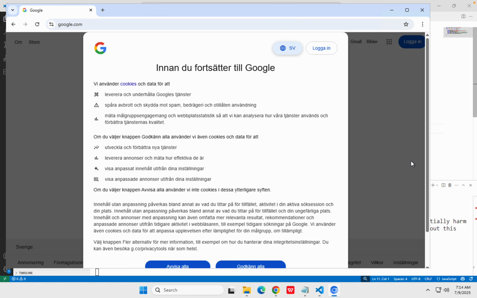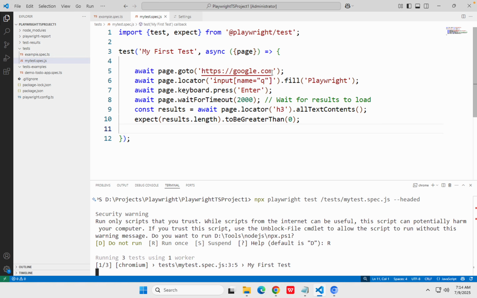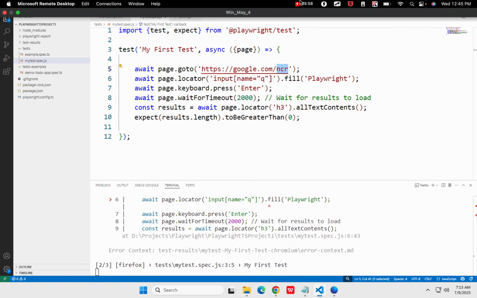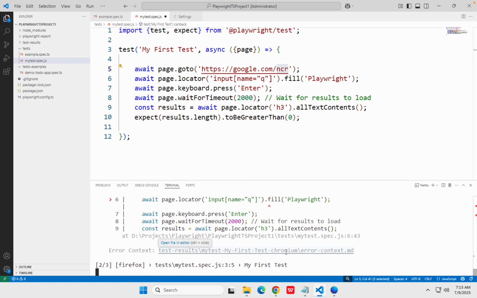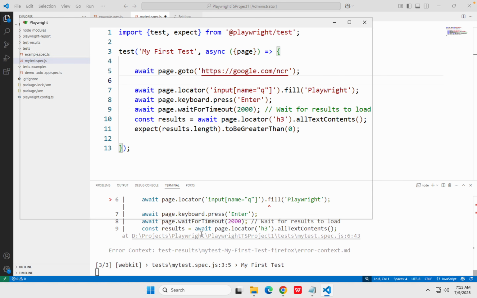I can actually try this by adding NCR, which is for no country redirect, so that we don't get that country specific pop-up. And then if we still get accept all or something, we can also add a block to click on accept.